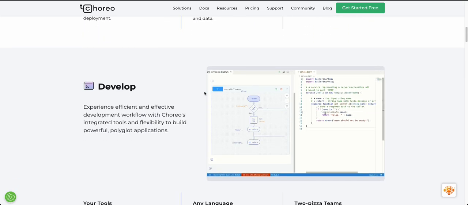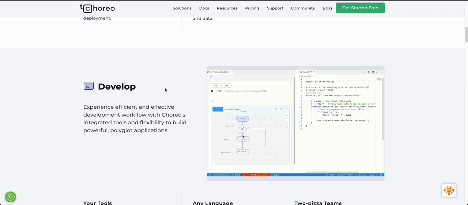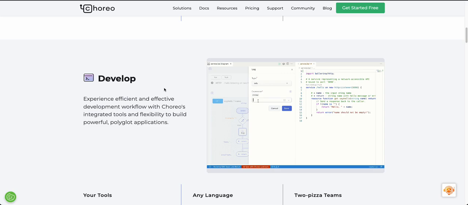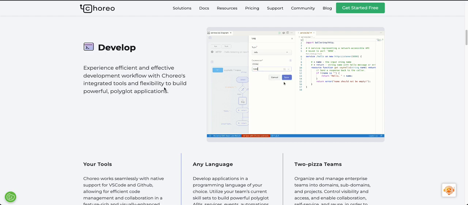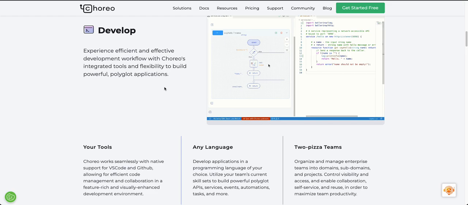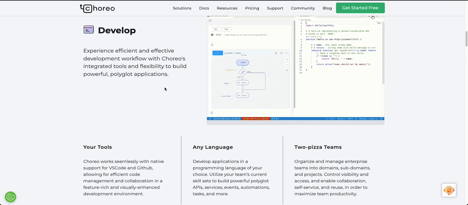when it comes to development, we have an effective development workflow with Choreo's integrated tools. As you can see, we have the architecture and the code parity. So basically, you can work seamlessly with native tools like VS Code and GitHub, and you can get the efficient code management and collaboration as well.